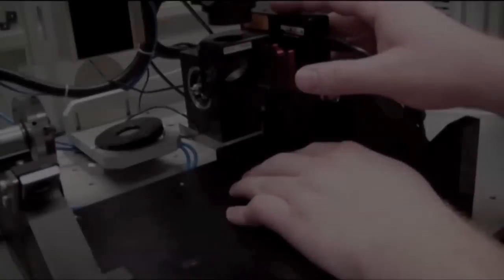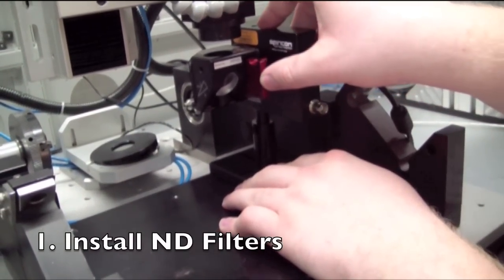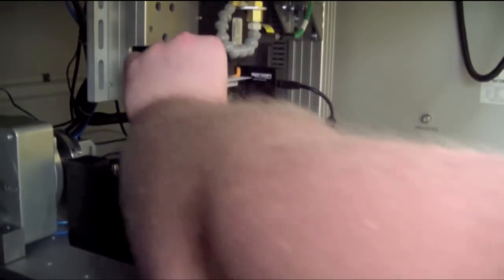With this setup we will use the laser system's visible target or alignment laser to align the X and Y positions on the table, as well as the Z height to get the beam profiler in the vicinity of the focus spot. Install a couple of ND filters into the LBS 300. The amount of filtering is not really that important at this point, since the alignment laser is at such a low power and will not damage the camera.